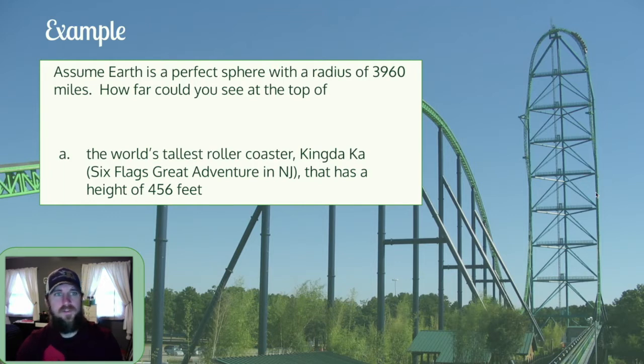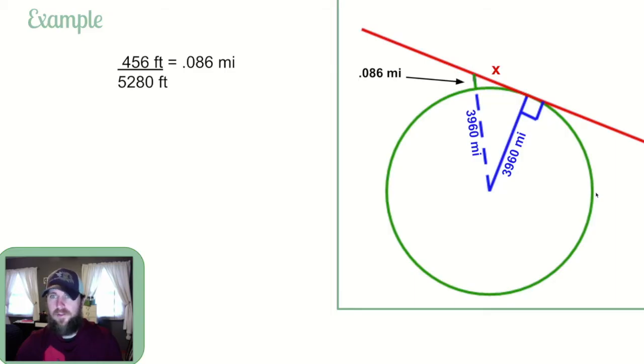So we're going to start this first example with being 456 feet above ground, but we also need to know the radius of Earth. Now, Earth is not a perfect sphere, so we're just going to use a rough estimate for what the radius is, which is just shy of 4,000 miles. So to do this problem, first thing I'm going to do is we need to have the same units. So I'm going to convert the height of that roller coaster into miles. So we're talking everything in miles. You could do the same thing with feet, but 3,960 miles is a lot of feet. So that'd be a really big number.